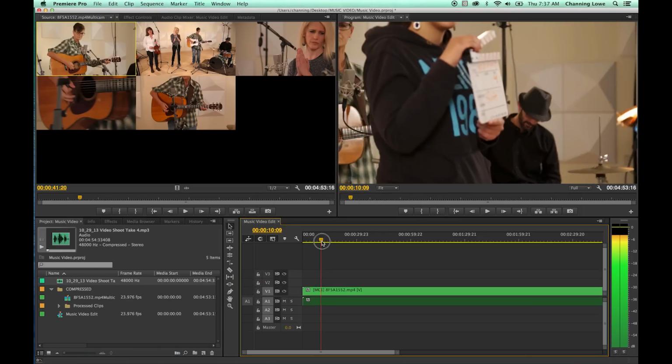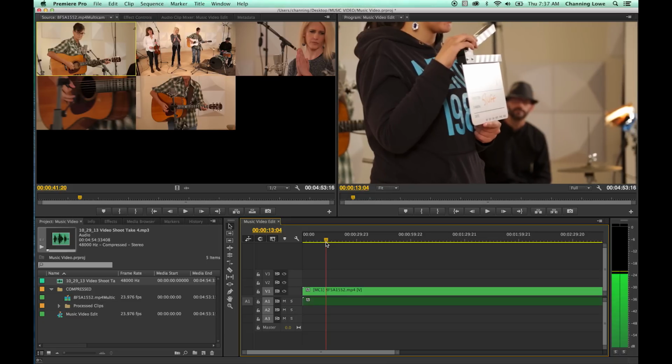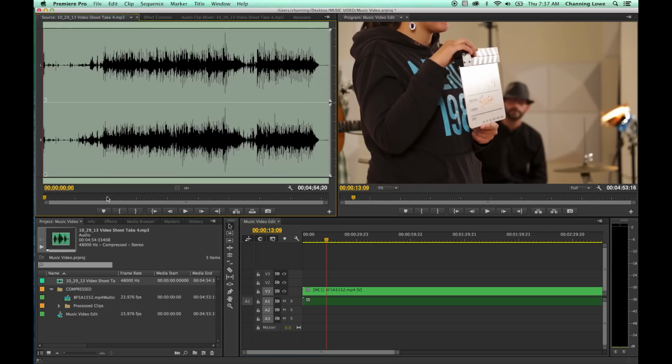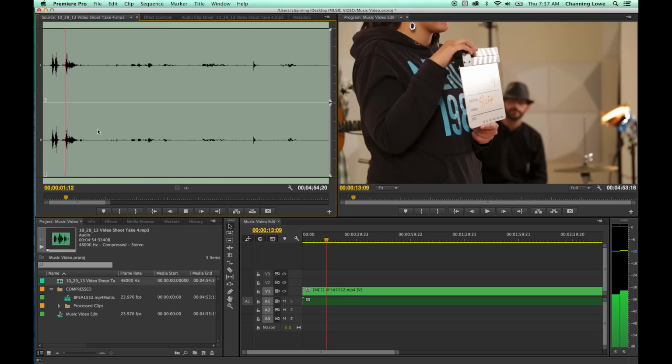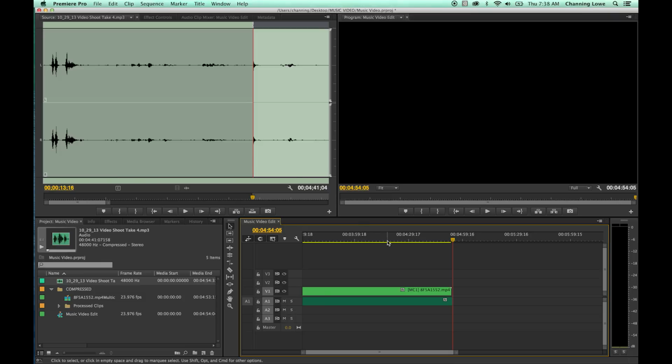I'm going to find that point where the slate hits in my timeline, right there. I'm going to grab my good music, and I'm going to find that same point, which is probably right there. Yep, there it is. So I'm going to get that same little clap right there, put an endpoint, drop it into my timeline. I can actually get rid of this audio here. I did an Alt drag or an Option drag over that to deselect it from the video, delete, and period to drop my audio down into the timeline.